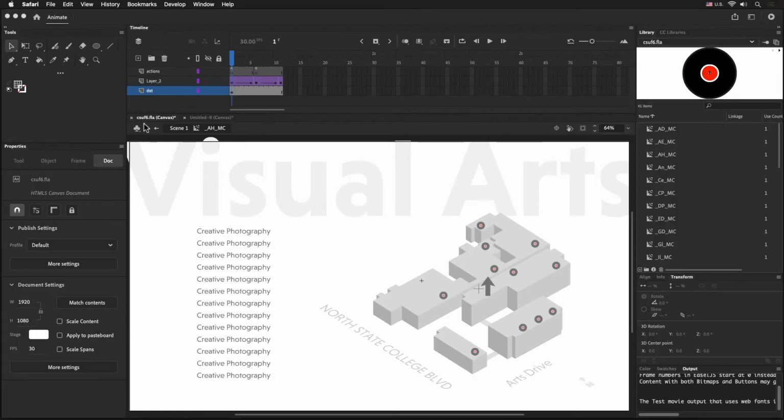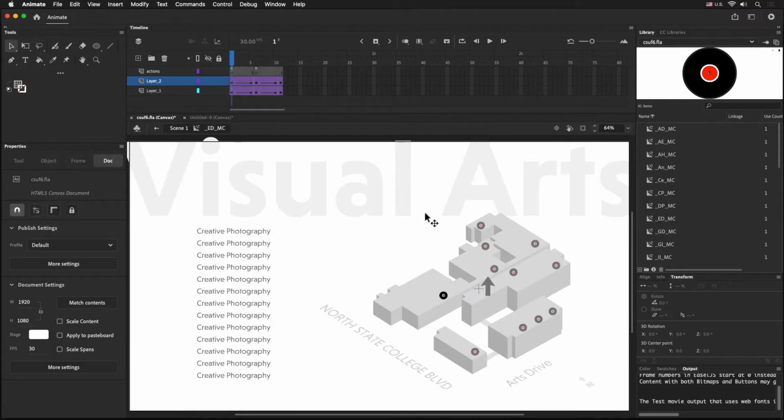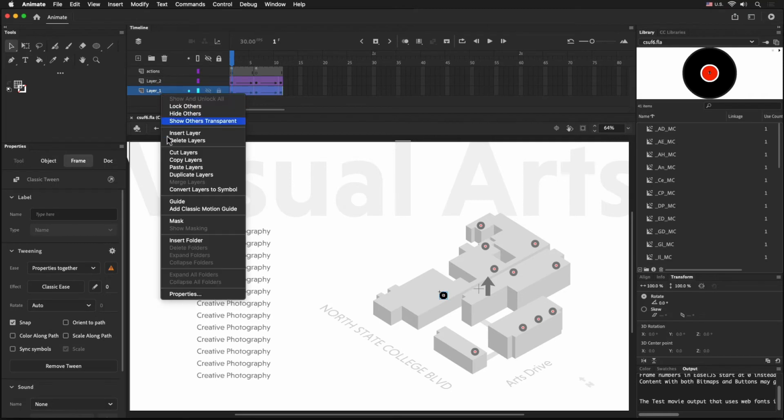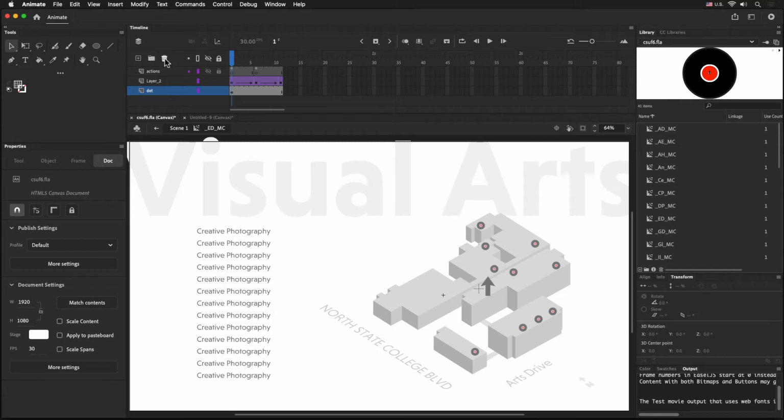I'll do one more on camera. I can't help myself. Double clicking to get out of here. Okay, so come back over here, and again, right click, paste the layer, click the bottom one, throw that away. And I'll just fast forward through these, and I'll go ahead and finish the rest.